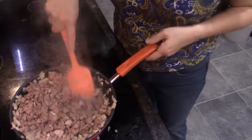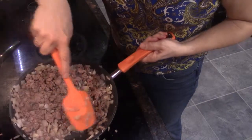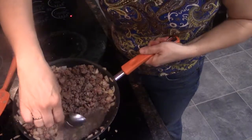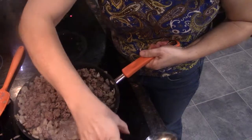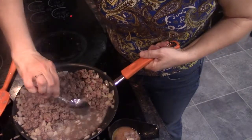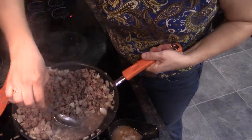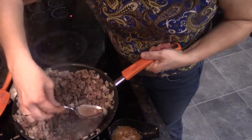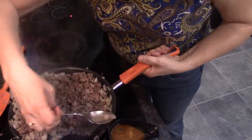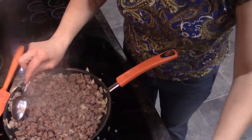So you can see there is some fat and oil that's bubbling. All I do to remove the fat is I tilt the pan like this so that all the fat oozes to one side. And I just take a spoon and spoon it out. You may lose a little bit of the stuff, but you're not going to lose that much. And you notice how it all just pulls down there, and you're able to get it out. And you don't have to get every last little bit out. You just want to get most of it out. All right. That's ready now to go into the crock pot.